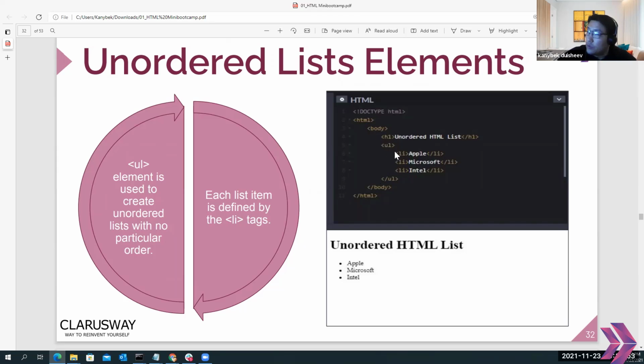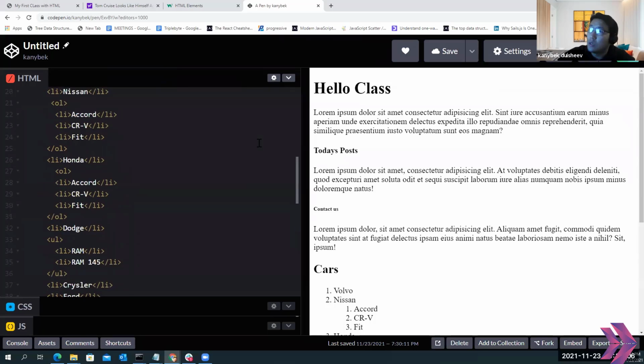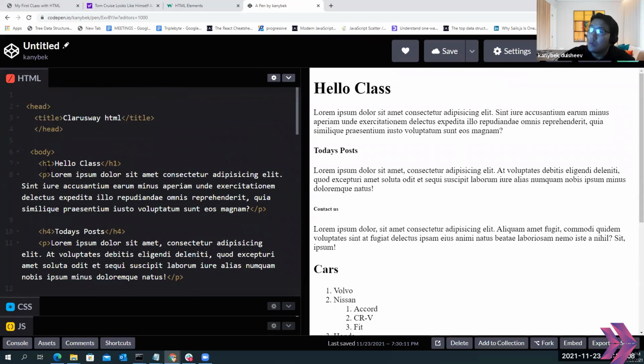It doesn't matter, even if you write your unordered HTML list text after, say, 8 spaces, it still starts from the most left side. Even if you write this H1 all the way over here, it still starts from the very first position. It doesn't mean that if you put a space here, it starts from the middle.